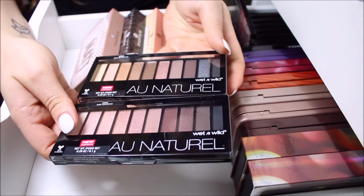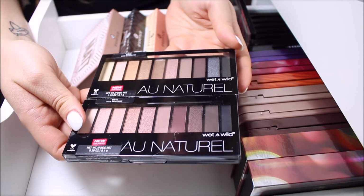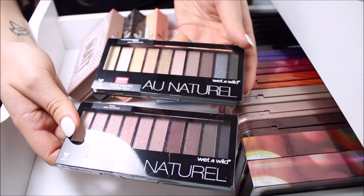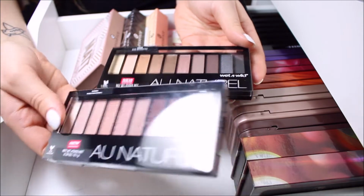Then I also have these 2 Wet n Wild palettes. These are dupes again for the Urban Decay Naked palettes. So this one is the Urban Decay Naked 3 dupe and this one is the original. As you can see, I don't think I have even used these. So yeah, I'm going to keep them and try them.